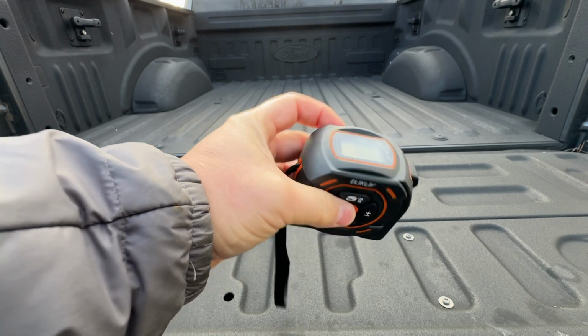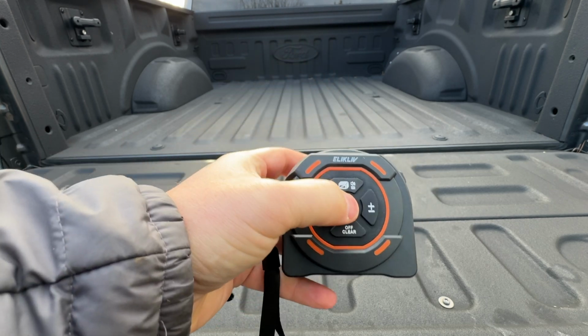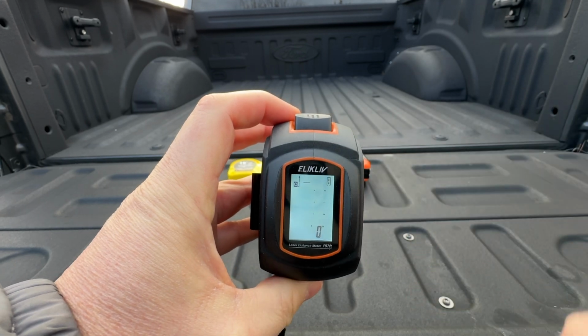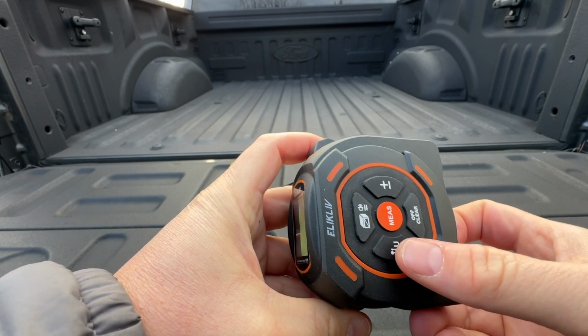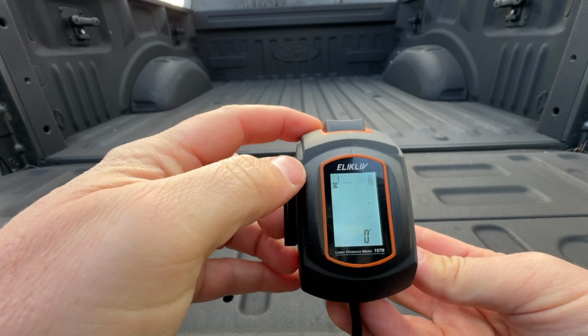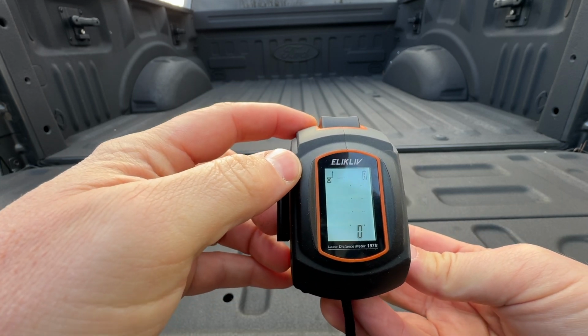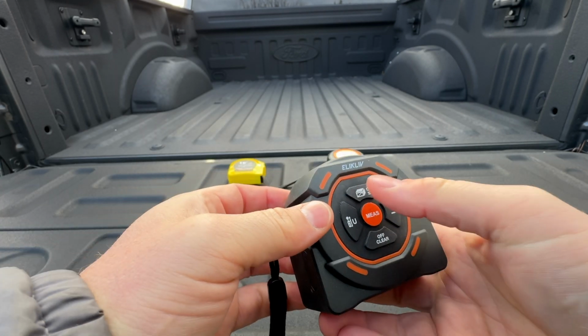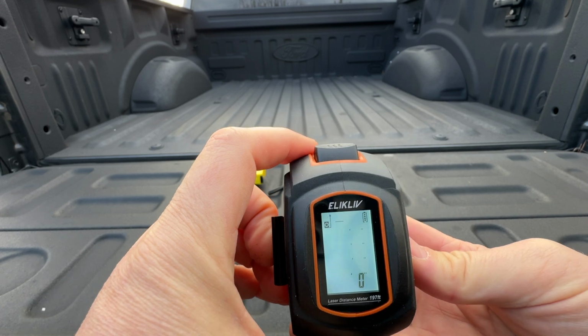Now for a quick overview of the buttons. There are 5, and the center round button is the power on button as well as the main laser measure button. When you turn it on, there is an icon in the upper left corner that tells you if the laser is measuring from the front of the tape measure or the back. You can toggle that by pressing the button with a similar icon on it. If you hold this button, you can turn the sound on and off.